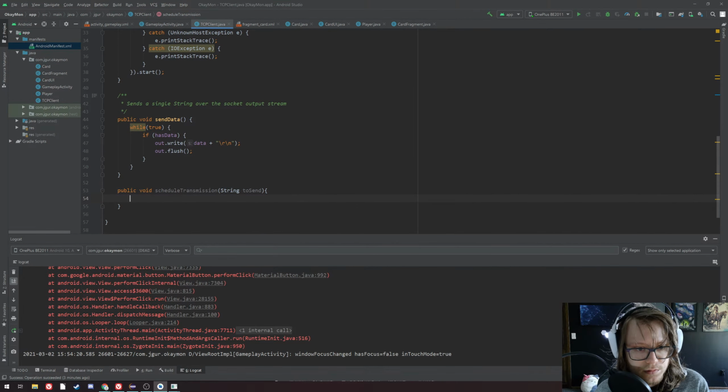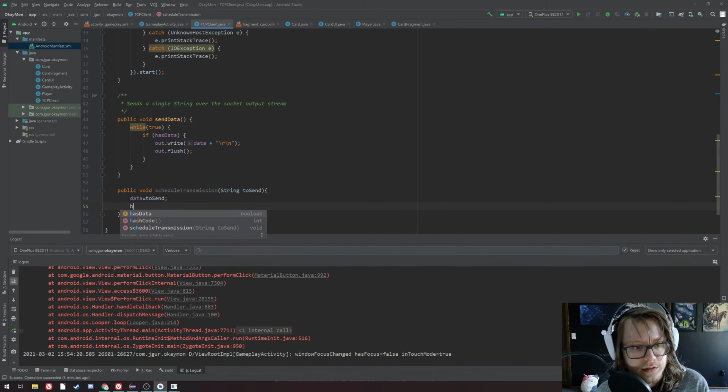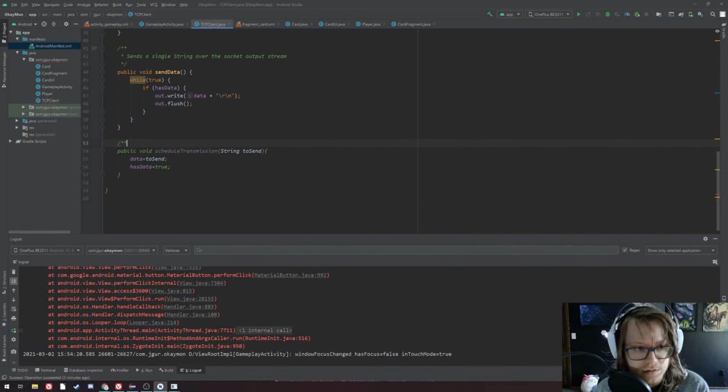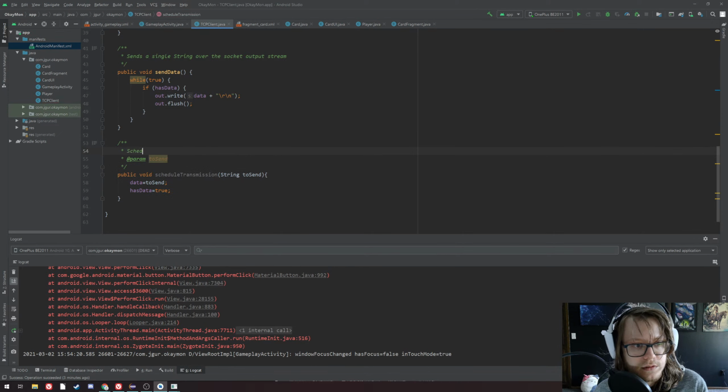It's going to say that data equals to send, and then it's going to set has data equal to true, and then it will send out when the thread is next available. Schedules the specified data to be sent out when the network thread is next available.